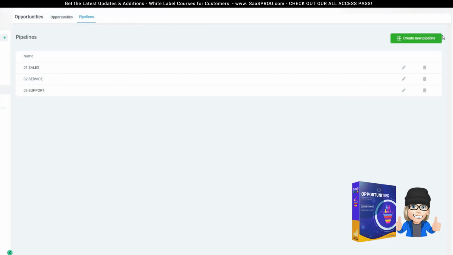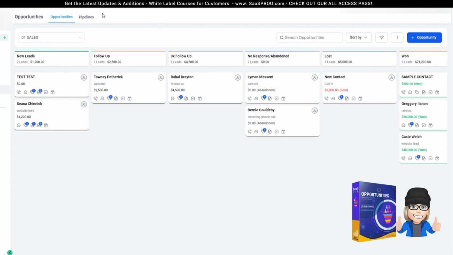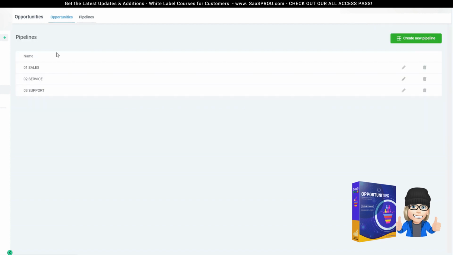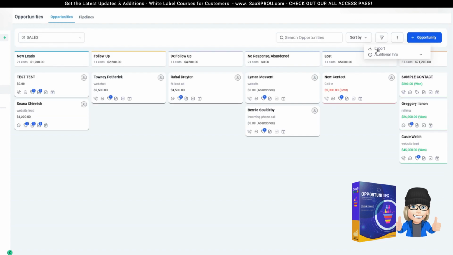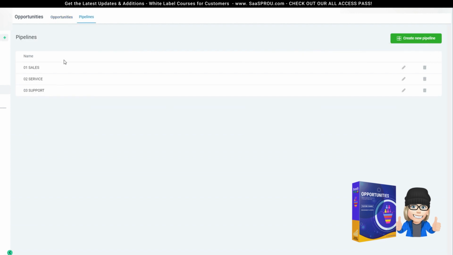Just remember, you'll have to create a new pipeline because there's no way to get that back. You really don't want to delete all of your pipelines if you can help it because you'll lose all of the data within there. What we really recommend doing is before you do any type of delete, I would strongly recommend exporting your entire pipeline so at least you've got a record before you go to delete it. Just know you can export and then go and delete your pipeline, but at least you've got a backup in case you need to go back and re-add people to a new pipeline. That's how you export your opportunities and how you can delete a pipeline.